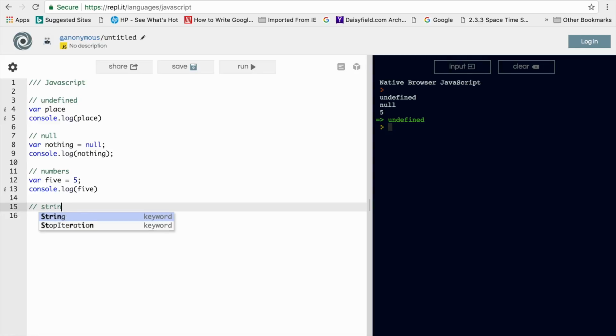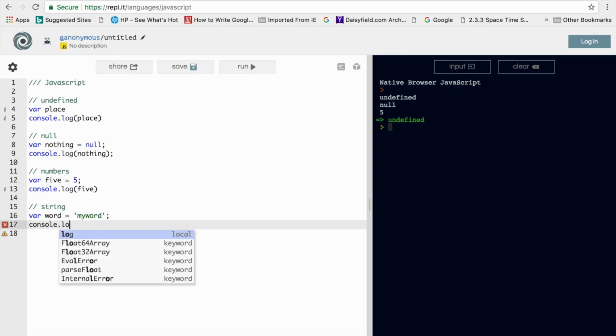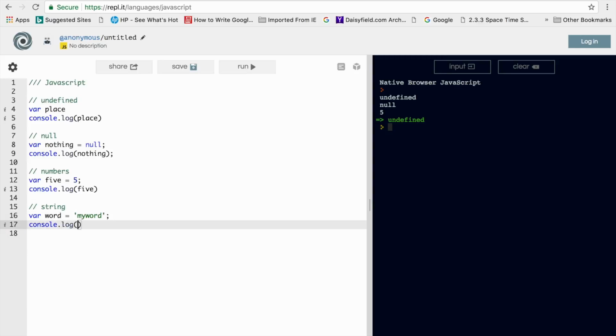And we also have strings, which are a sequence of characters, and we could give it a little bit of this. We'll go word equals "my word", and you always put that in quotes. Console that out, and console is a JavaScript shortcut to put stuff on the console, if you see to the right. And I say word, and we'll get my word. Pretty cool, right?